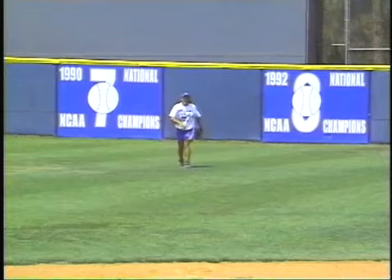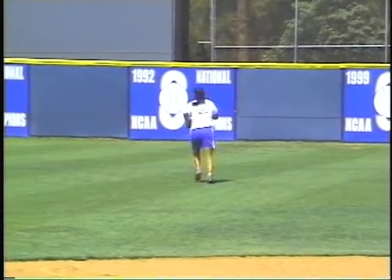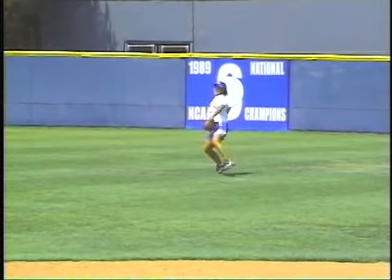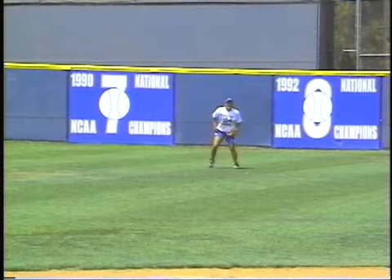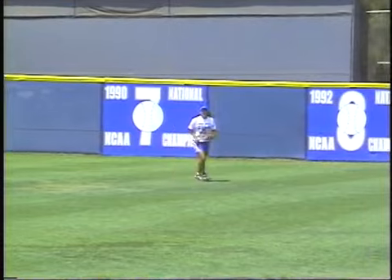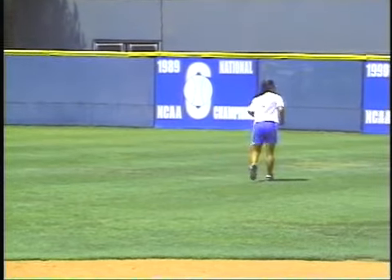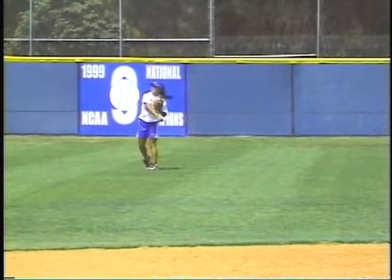She's going to be working the set of routine ground balls. Then we'll move her a little bit more laterally to work her backhand. You'll notice how she does a good job of rounding the ball and making it a forehand ground ball. So this is to her backhand side, but watch her round it and get body, ball, and target lined up. This would be an imaginary throw home where she gets behind the ball each time. Now we'll go to her forehand side, where she works on rounding it and lining up her throw.